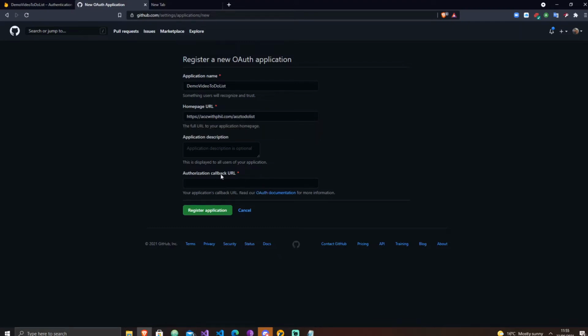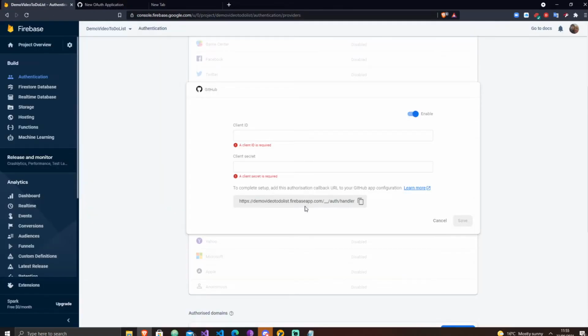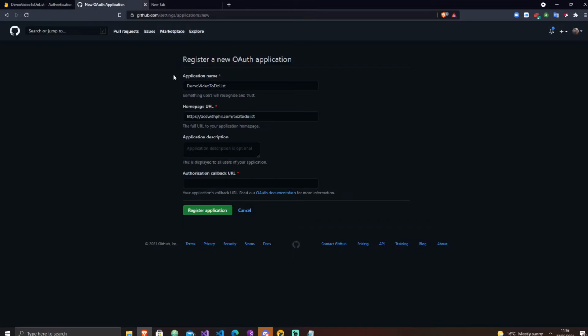Now this authorization callback URL, this is the one that it's giving us in the Firebase console. So you just need to copy this out of here and put that into there. And we can register that application.